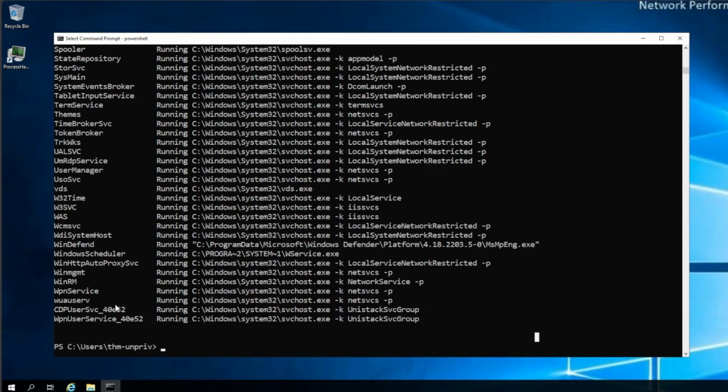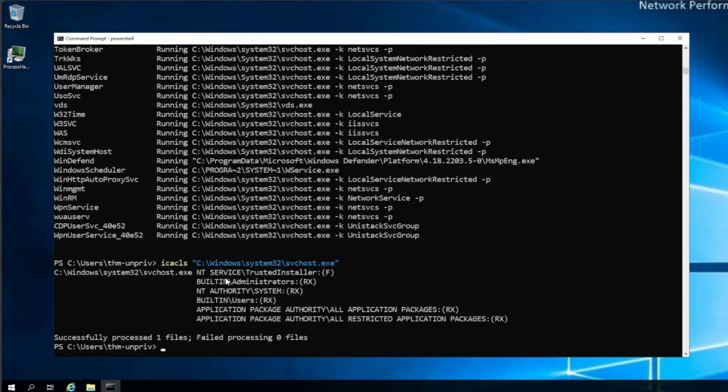So for example, if we want to check the permission for this specific service, we already know that it's in the System32 folder, and we cannot actually do anything with this one. Just for the example, we will copy the full path, not the service name, right? Let me copy it, and then I'm going to use the icacls command. Let's see what permission we have for this executable. So we have got the result, and as you can see, this specific group has full access, which we are not in, and the Administrators group can just read and execute this .exe, right?